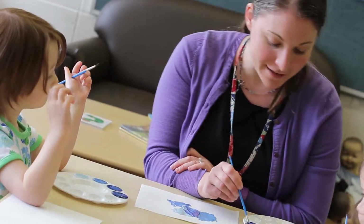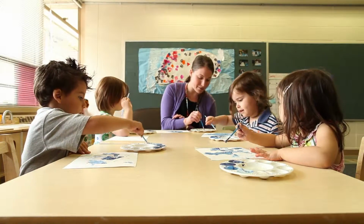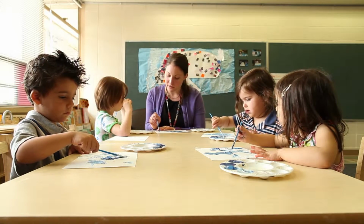You know what I'm going to do? I'm going to take the darkest one, and I'm going to take the lightest, the white, and mix them together and see what happens. I still have a blue, but look, it's a little bit different.